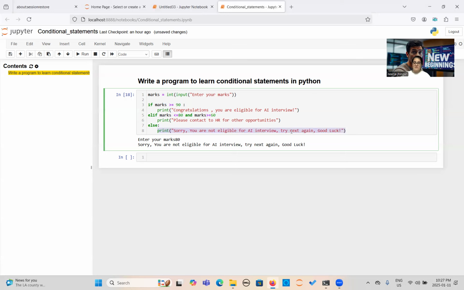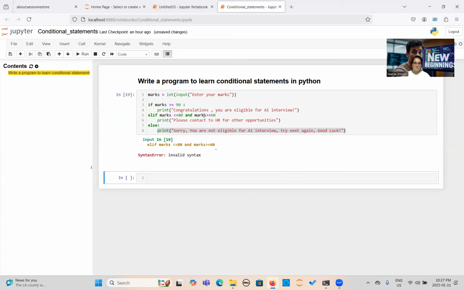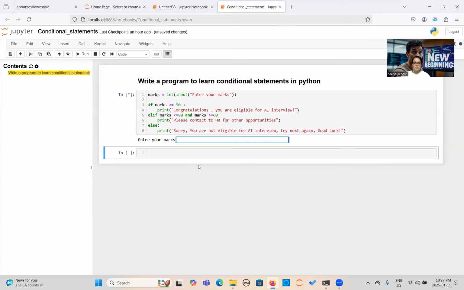I will explain it again. Let's run it first. It will help you understand more. Oh, sorry, we forgot to enter the colon. So now we will enter 50 here. At the back end, it will first check this condition.